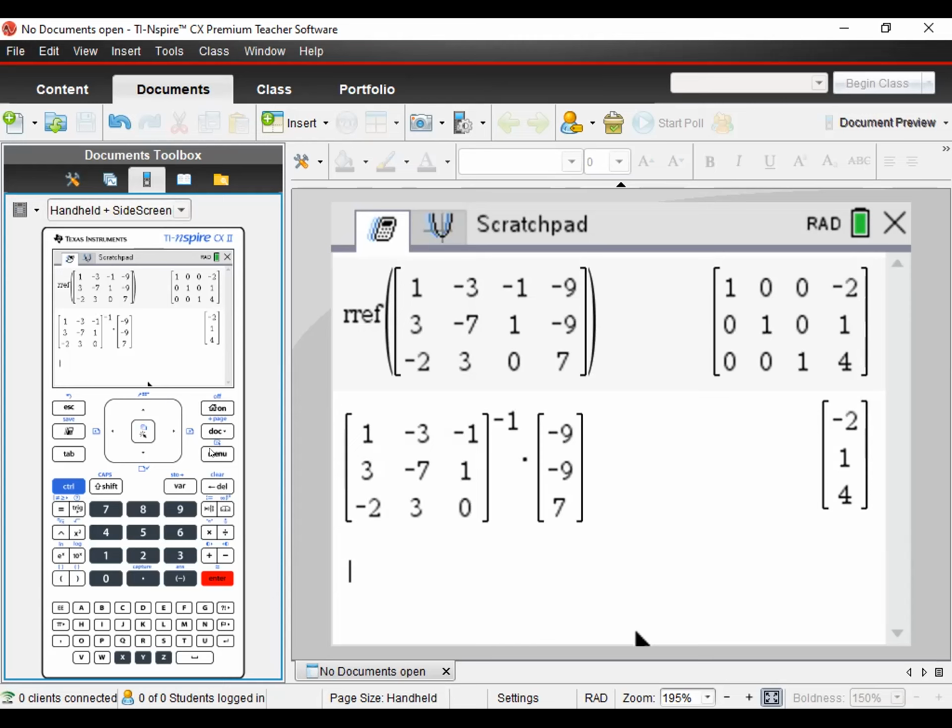It's not that hard, just a little bit clumsy. The second method, the inverse matrix method, is a little bit longer because you have to create two different matrices, but the answer is very easy to spot. So there are pros and cons for each one, and you are going to decide which one you want to stick with. Even better if you can do both, but I only need you to do one of the two.